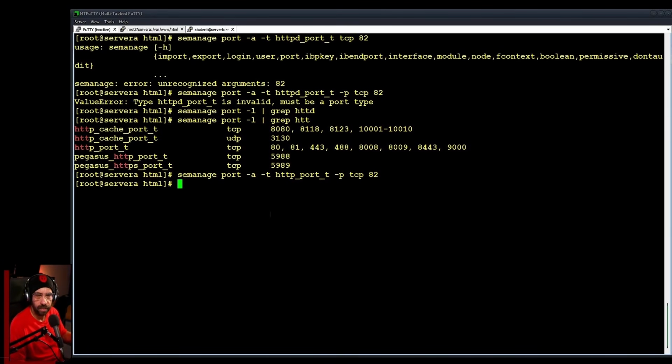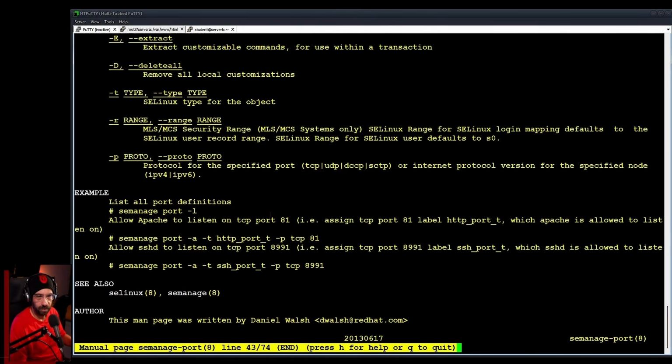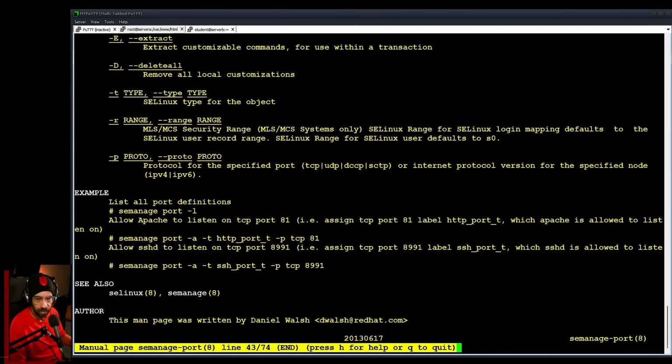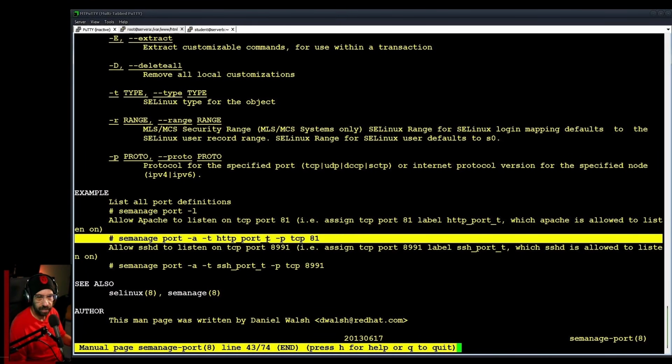So as you can see, man semanage-port. You go back there and you have a lot of examples, okay? And the example here is actually regarding Apache, the web server. So there I have it.